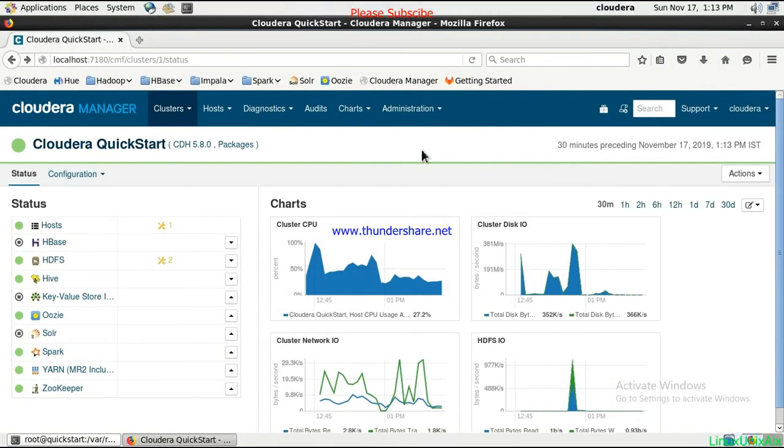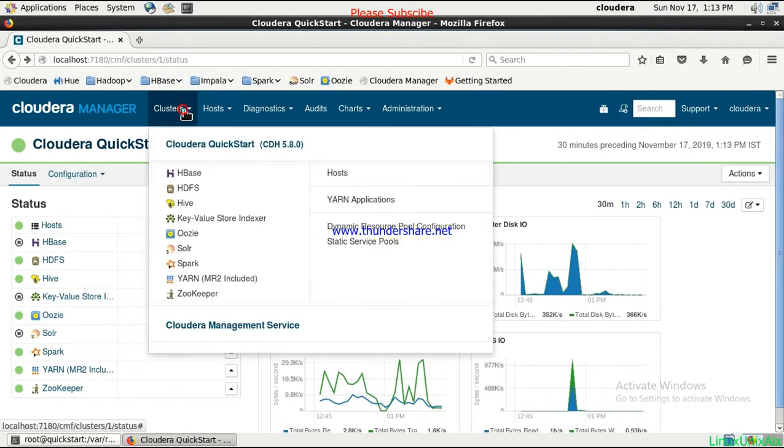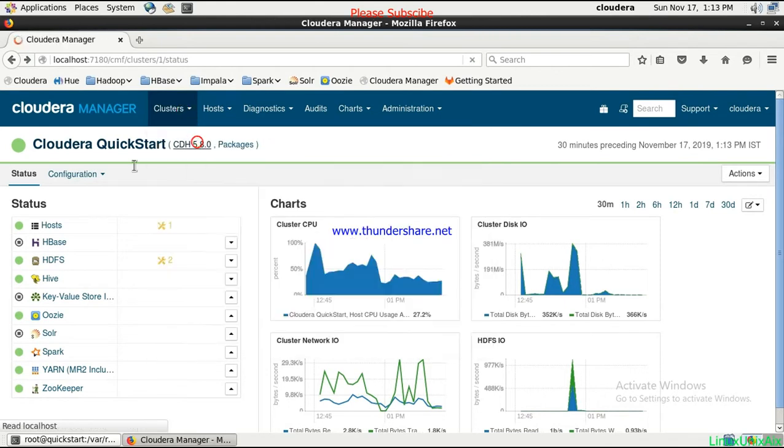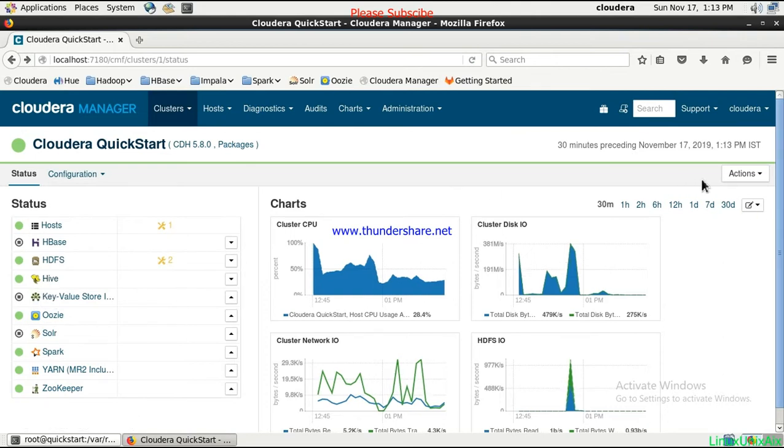So first of all, you have to go to the home console, which is your Cloudera Manager console. Here you can see we have some services already: HDFS, which is a core service, then HBase and Hive. To add HUE, you need at least Hive. So we are going to click on Actions.